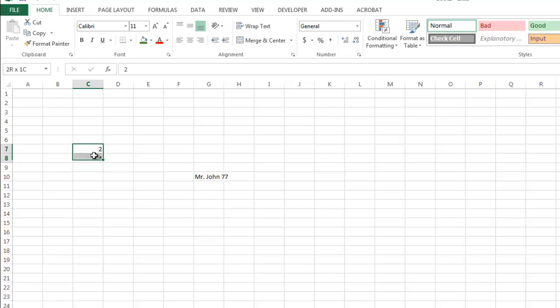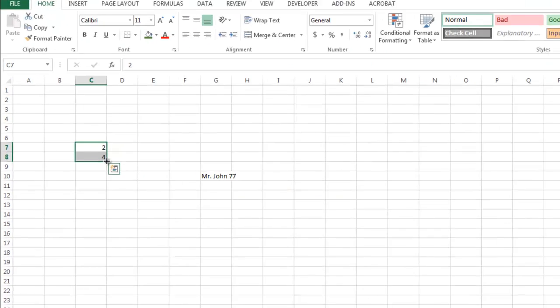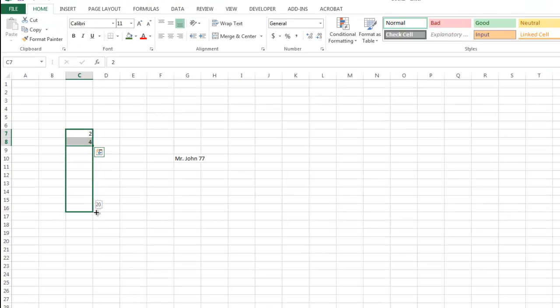I want to highlight those 2 cells by using my mouse. I wait till I get a white cross. Once I do that, I can see that I highlight those 2 cells. In the corner, I see what's called a handle. It looks like a little handle there. If I put my mouse over that handle, I get what's called a 4 cross. If I click and hold and drag that down and pull it down, this is called the fill tool. It will automatically populate in multiples of 2's because I've set a pattern.